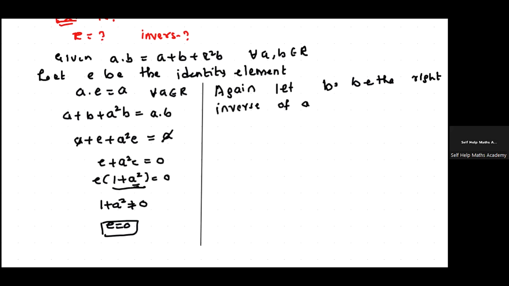Then we must have A dot B equal to E, where E is the identity element.